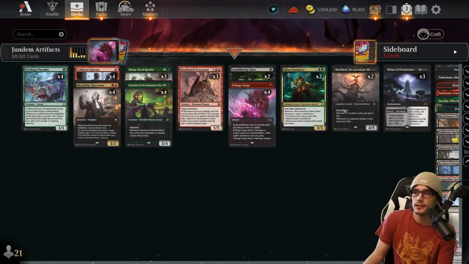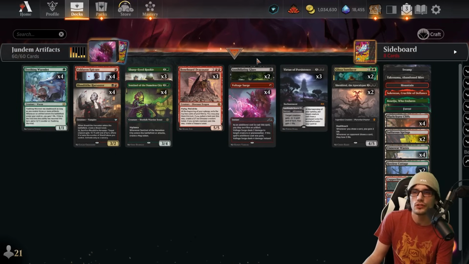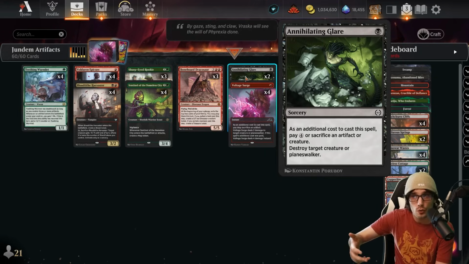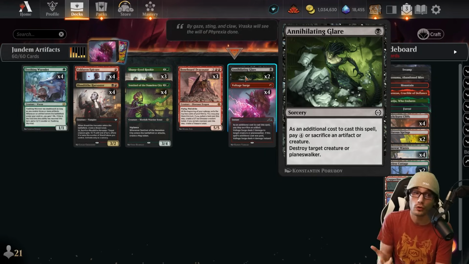The rest of the deck is not really revolving around that so much. The removal, a little bit. Fatal Glare for 1 mana, destroying a creature or planeswalker at sorcery speed, has an additional casting cost: sacrifice an artifact or creature.